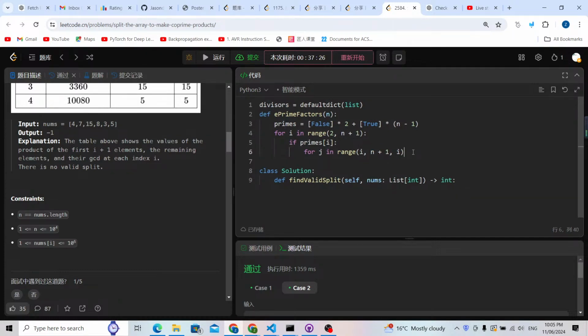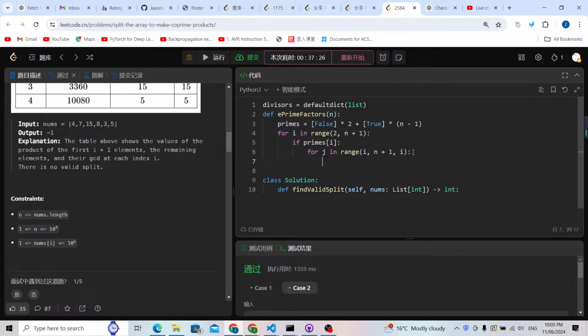Yeah. And then we need to put it inside the divisors. So the divisors[j] gonna append my prime factor. The prime factor gonna be i, because this i gonna always be the prime factor. Yeah, because I set it to be true from the number 2. Yeah. Now I put it all inside, and I need to set it to be false.